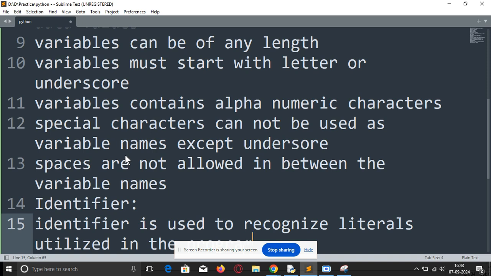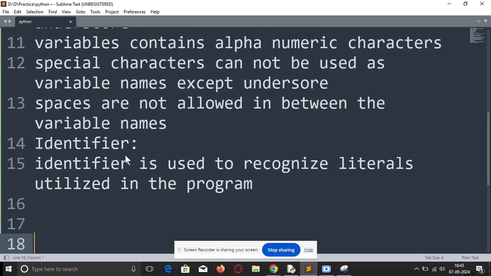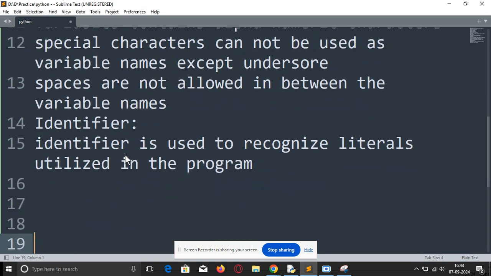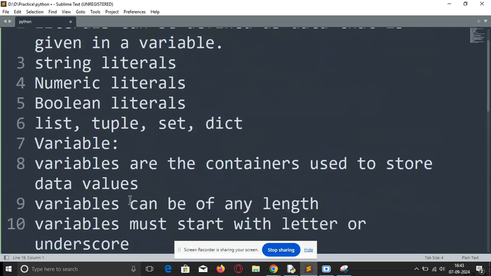If the video is very slow, you can increase the speed of the video. Okay. What are literals?